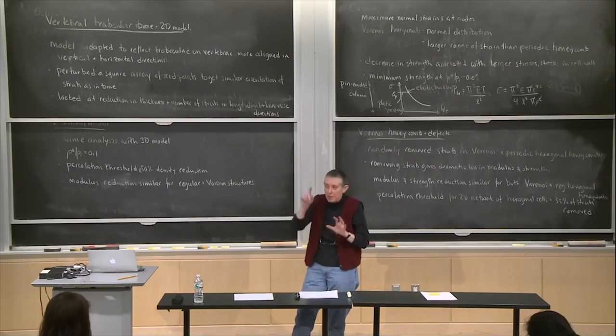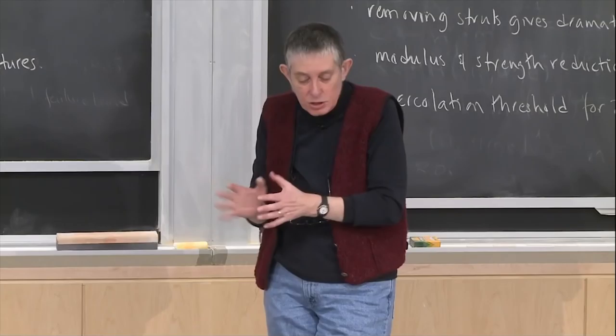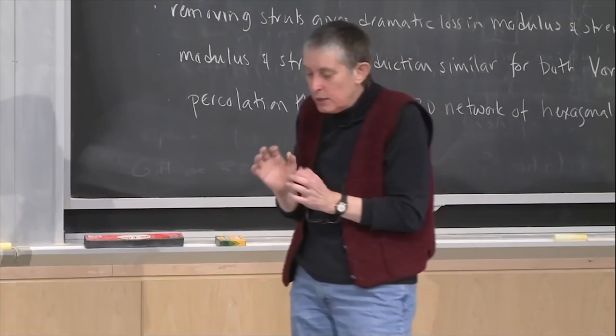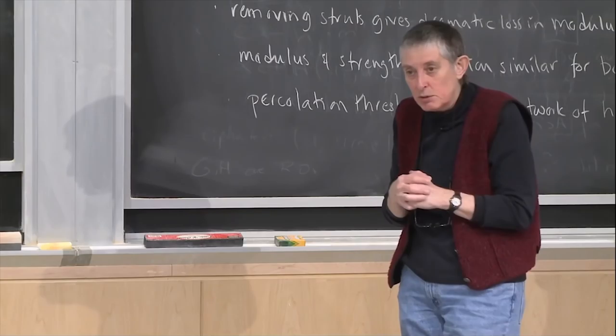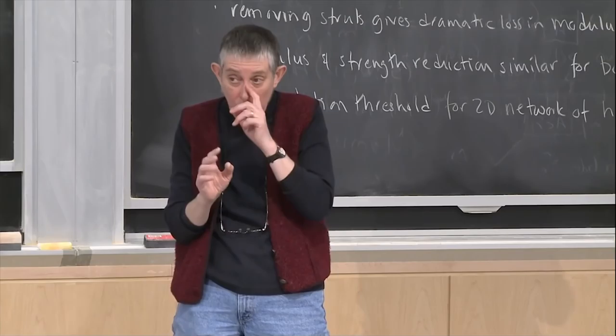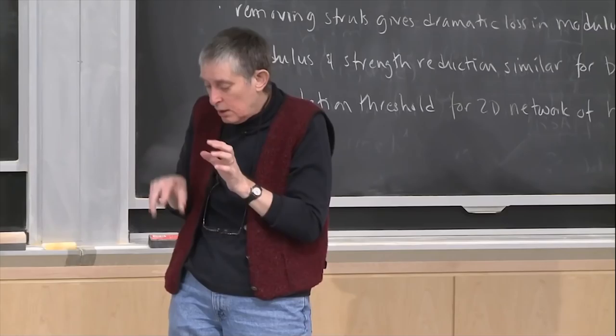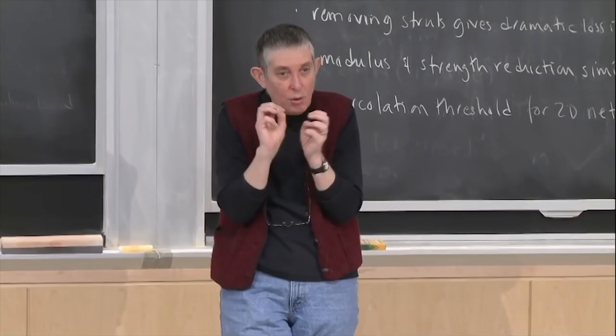Okay, so that's the end of the bit on osteoporosis. I had a couple more things I wanted to talk about on bone. The next part is on the idea of using metal foams as bone substitute materials. When they make hip implants, they're typically metals, titanium or stainless steel or something, and often they coat the outside with some sort of porous coating, and the idea is the porous coating allows the bone to grow in. Especially on the stem and around the head of a femur, you'd like the bone to grow into that to attach, and having a porous coating helps.